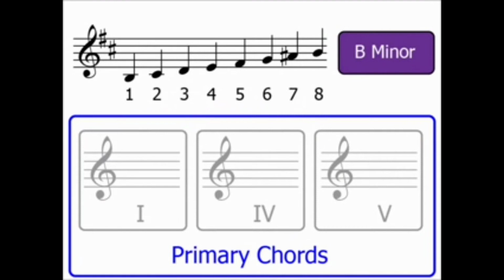The screen is our B minor scale, and notice that it is the harmonic version of the B minor scale with the raised 7th, the A sharp. And I've numbered all of the notes. So we'll start with chord 1, and we take note number 1, the B, and pop it over here. We then add a third above the D.